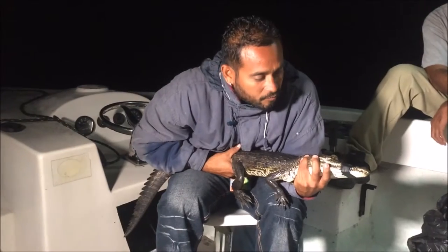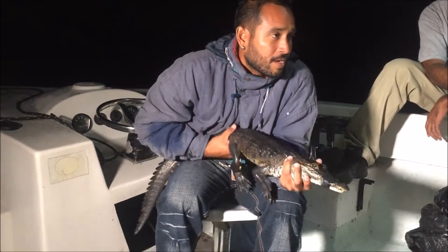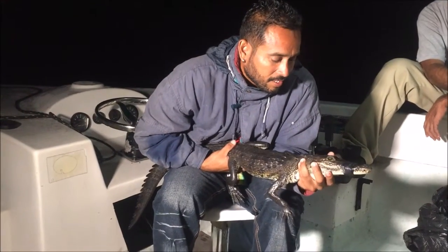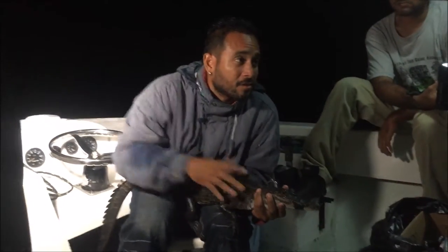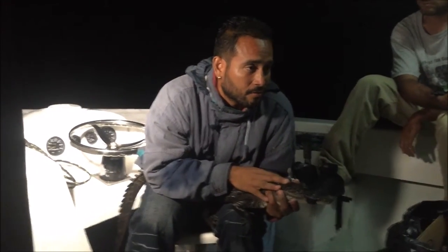When we talk about bite force, crocodiles have the strongest bite force of any animal in the world. For this species it's at least a little over 3,000 pounds per square inch. It's like taking a 10-wheeler truck, lifting it 30 feet in the air, and having it fall on your feet — that's how powerful the jaw pressure of the crocodile is.